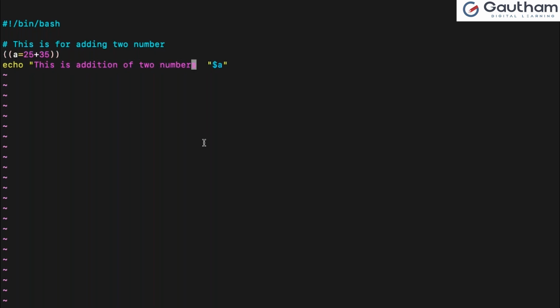So this is more professional, and anyone can easily understand my program, that I'm adding two numbers and printing the result over here. In real time they expect you to write your shell scripts in a more professional way like this.